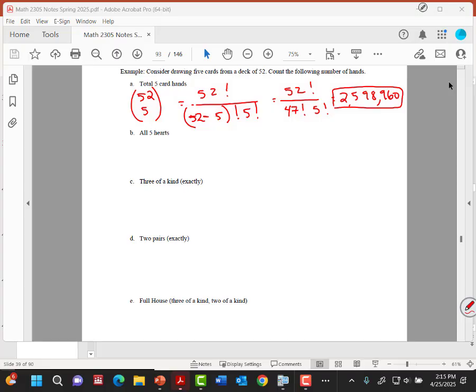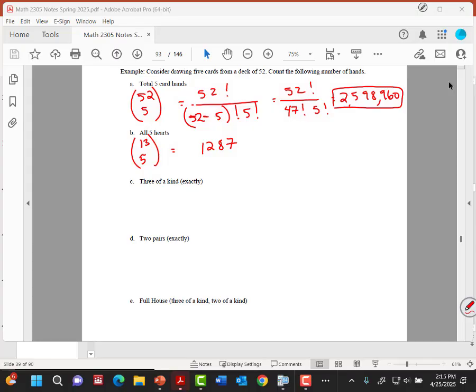Okay, what about all 5 hearts? Well, to answer some of these questions, I have to know the makeup of a deck. So if you don't know, there are 13 hearts in the deck. So from the 13 hearts, choose 5 of them to be in your hand. I'm just going to write out the answer. That's 1287. I assume by now you should be able to run it through this formula. The idea is just through the thought process of how we set up these combinations.